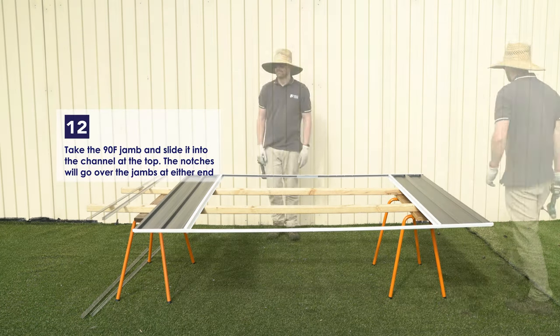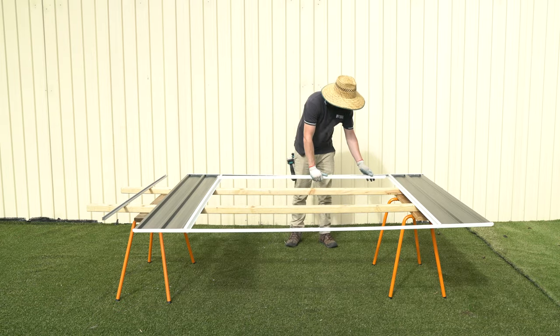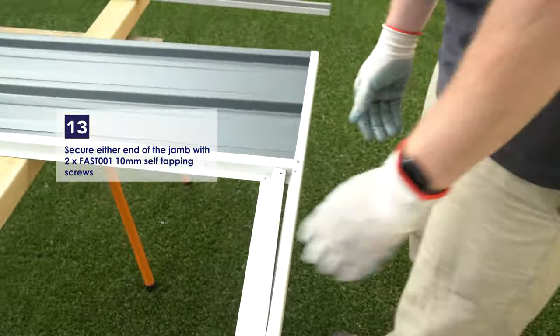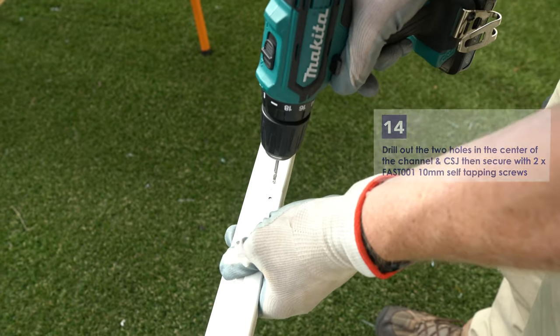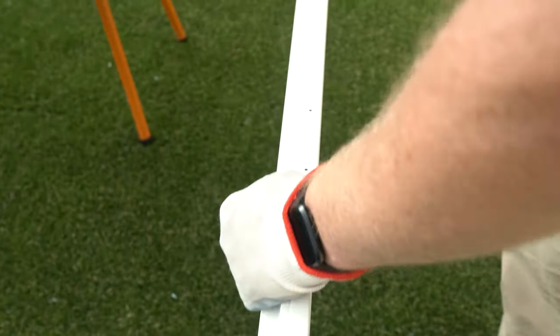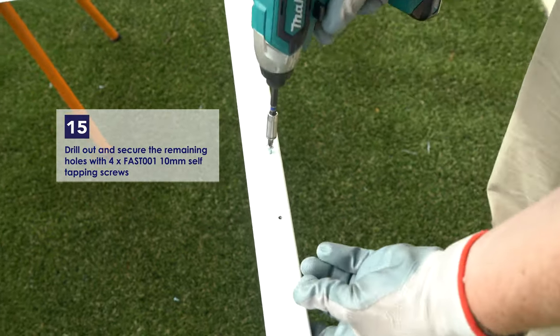Take the 90F jam and slide it into the channel at the top. The notches go over the jams at either end. Secure either end of the jam with two 10mm self-tapping screws. Drill out the two holes in the center of the channel and CSJ and then secure with two 10mm self-tapping screws. Drill out and then secure the remaining holes with four of the 10mm self-tapping screws.